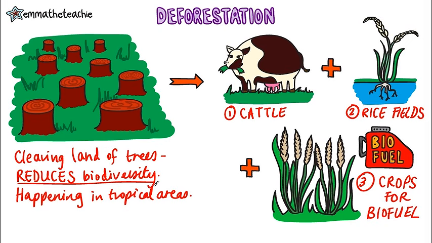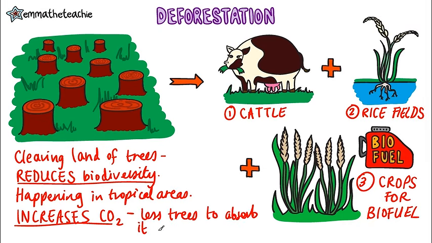There's another impact, and it's to do with carbon dioxide. Pause the video and see if you can make the link between deforestation and carbon dioxide. Okay, well, deforestation increases carbon dioxide levels. Normally, trees absorb carbon dioxide during photosynthesis, but less trees mean there's less absorption of carbon dioxide during this process. If the cut down trees are burned, they'll also release more carbon dioxide into the air. You'll learn more about the impact of this gas in the next video.